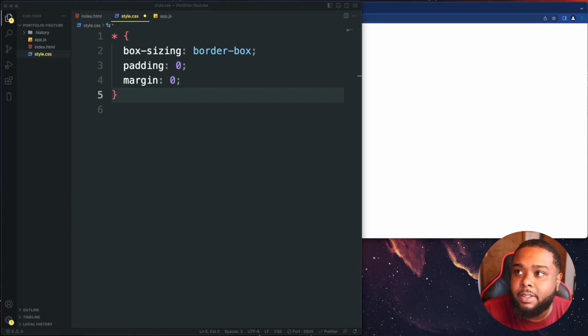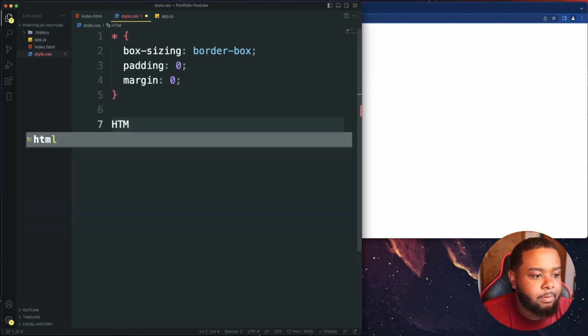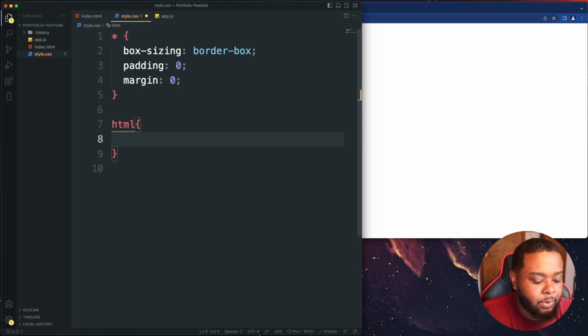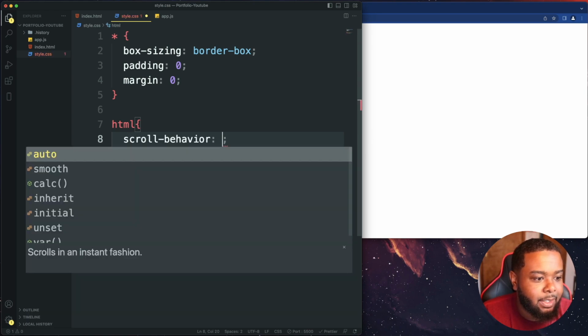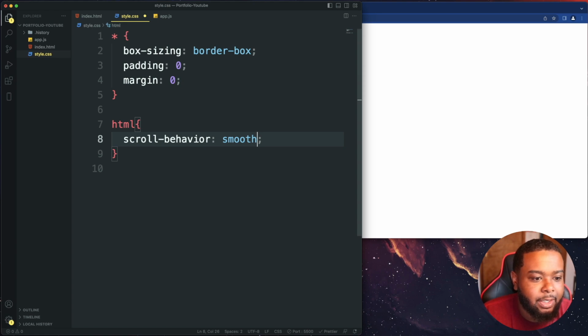And we're also gonna do an HTML of scroll-behavior smooth. So this gives that nice smooth scroll whenever we click on the link.